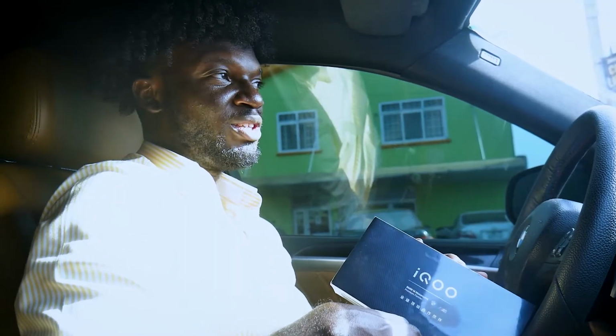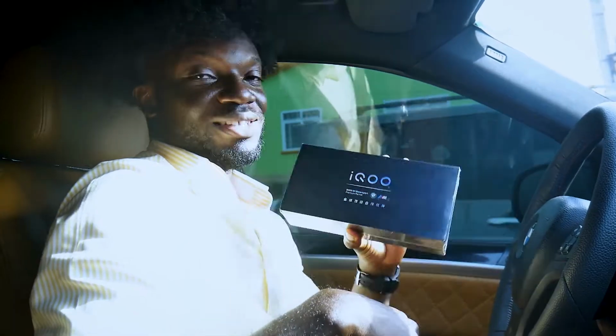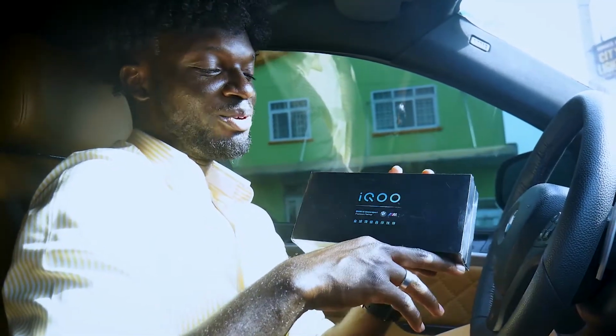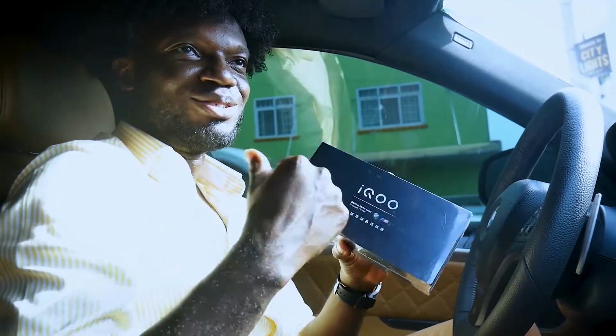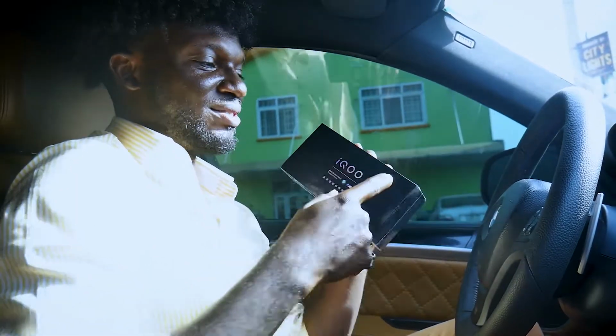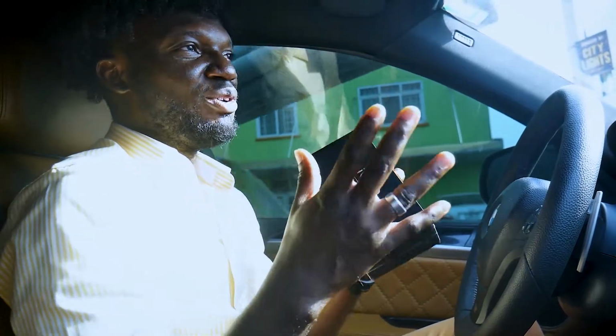So you probably thought we're about to review the car when you saw the initial B-rolls, but this is a phone for the M lover, the BMW lover. I ordered this phone because I love BMWs and I just want to have something that reflects the brand that I love, which is BMW. So Vivo, that partnership, and I've always loved Vivo.